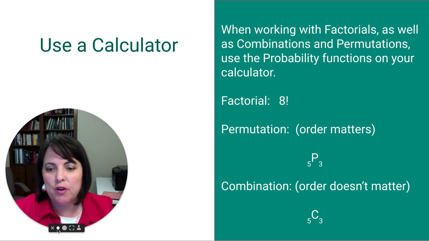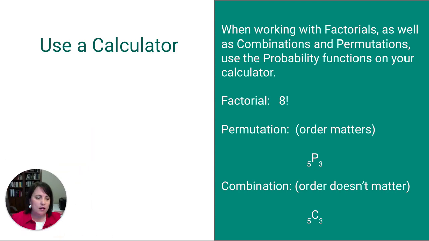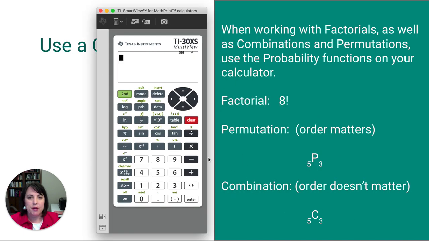So let me show you how you can do this on a scientific calculator. If I bring my calculator up here, you're going to use the probability button. So we type in 8 and then we find the probability button, and notice the number 3 choice here is a factorial. So then I type 3 and you see it on your screen, 8 factorial. When I hit enter, it solves it for me. It's a lot quicker and a lot better because you don't risk accidentally hitting the minus or the divide instead of the multiply, or missing a number. So using that factorial key is very helpful.